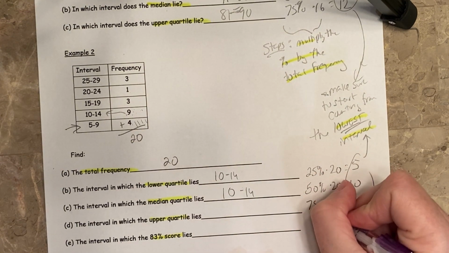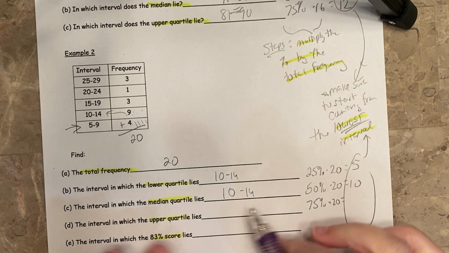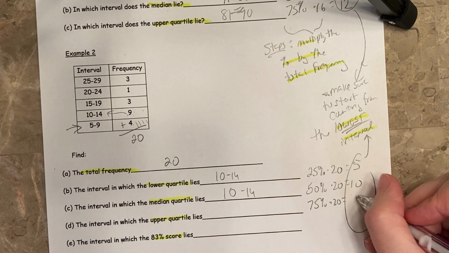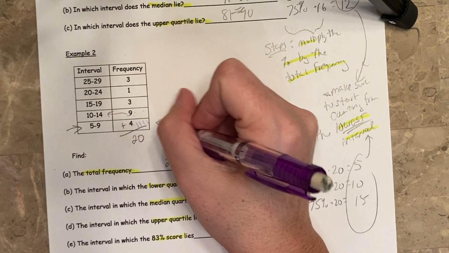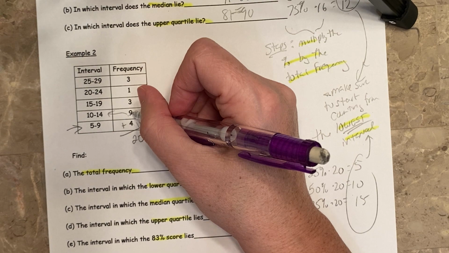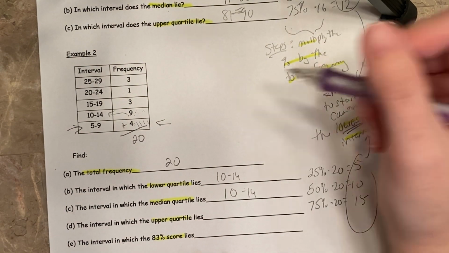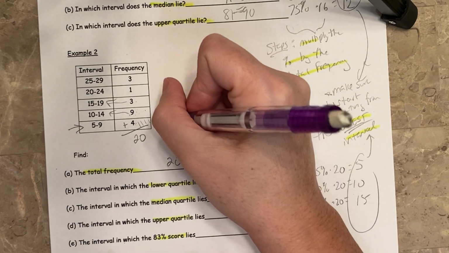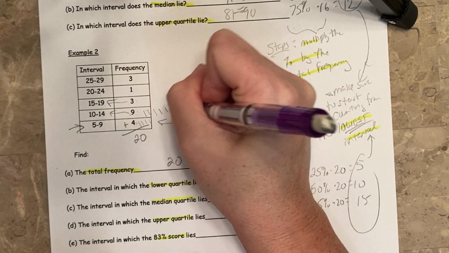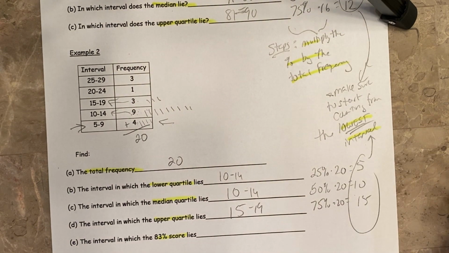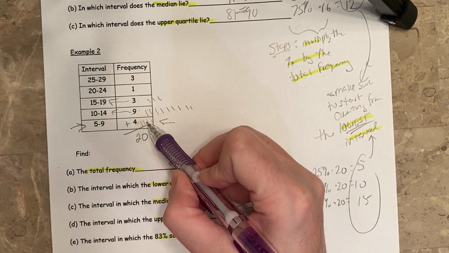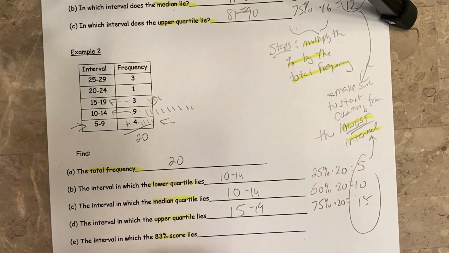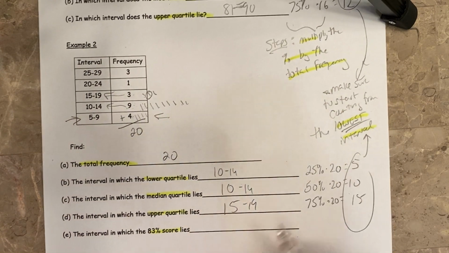All right, upper quartile is 75%. Again, you'll have to know these words, upper quartile, lower, median, all for tomorrow when we do box and whisker. So 75% of 20 is 15. Again, start here from the bottom. So 9 plus 4 is 13, 16. So we are somewhere in here, 15 to 19. Again, if you want, you can actually write them out if it's easy for you to count that way. So 1, 2, 3, 4, 5, 6, 7, 8, 9, 10, 11, 12, 13, 14, 15. There's that 15th person. So whatever makes your life easier.